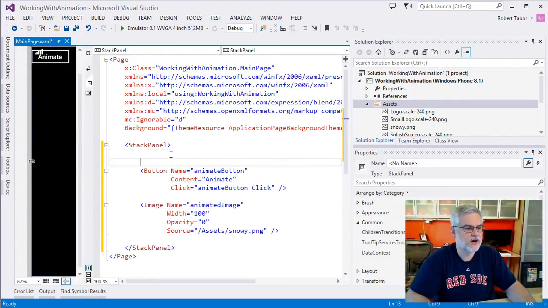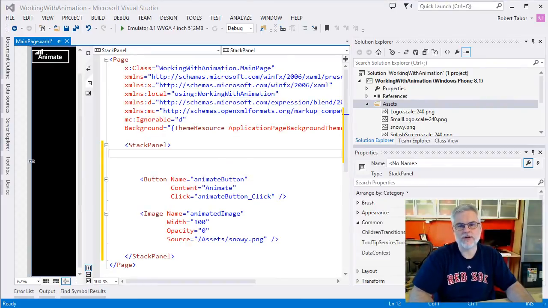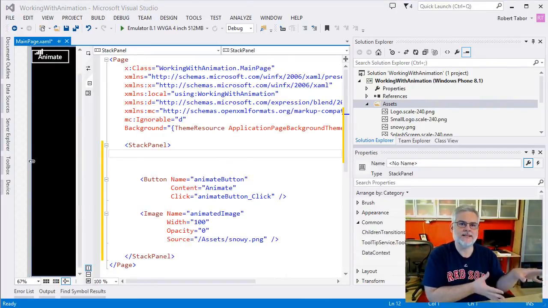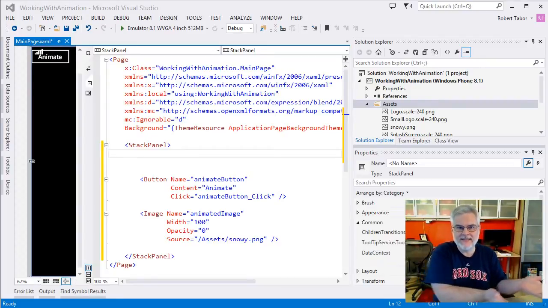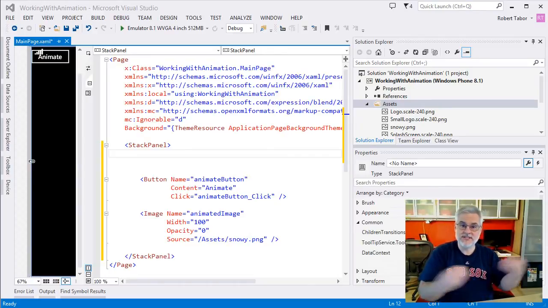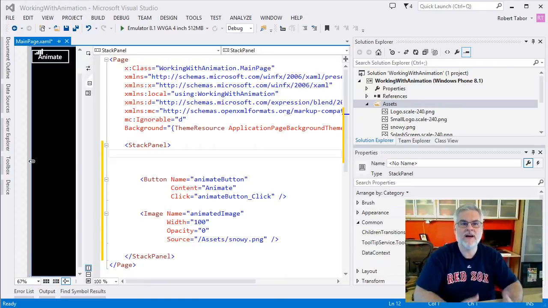Now, animations are created inside of storyboards. A storyboard is actually a collection of animations that all happen at the same time. The idea is that some event happens in your app: the user clicks something, drags something, hovers over something, and then you fire off a storyboard in response in the event handler for that given element. A storyboard can contain multiple animations, so you can change, for example, the size, the opacity, the color, pretty much any of the attributes of other given elements on the page by firing off a storyboard.